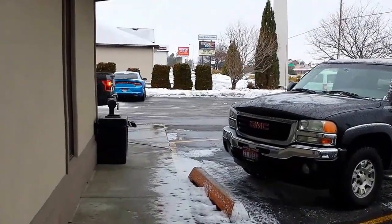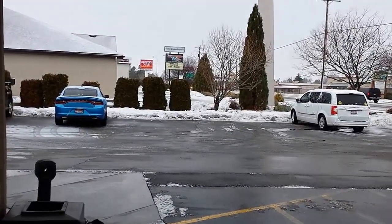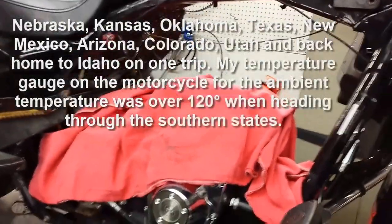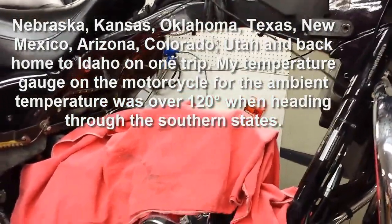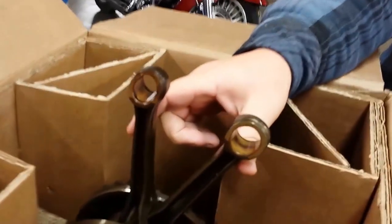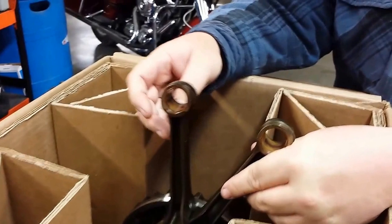Anyway, they've torn it apart and I will show you what they found. We're here at Snake Harley-Davidson. What we found — as a lot of you have probably experienced — I got into some really hot places: Texas and Arizona. Texas in August, some big cities when it was way too hot, over a hundred degrees. Actually going through Sturgis, sitting in traffic. What happened is the bike overheated.